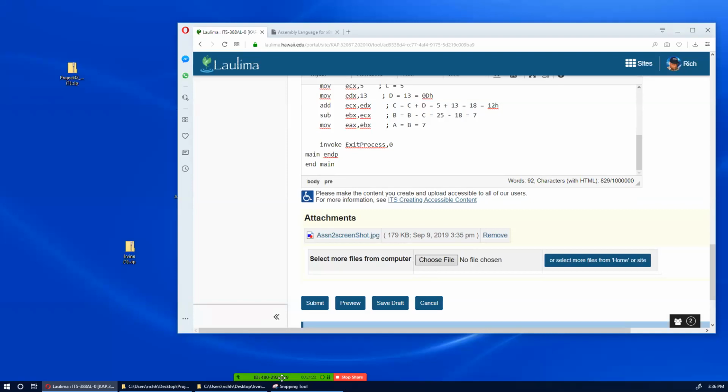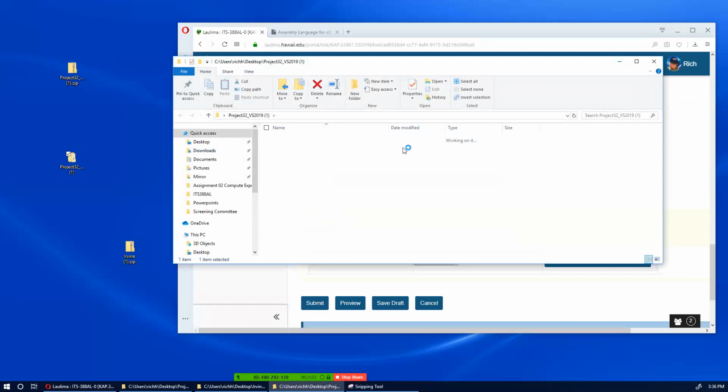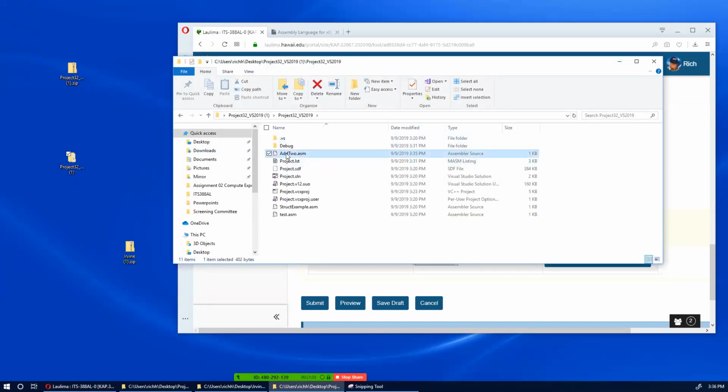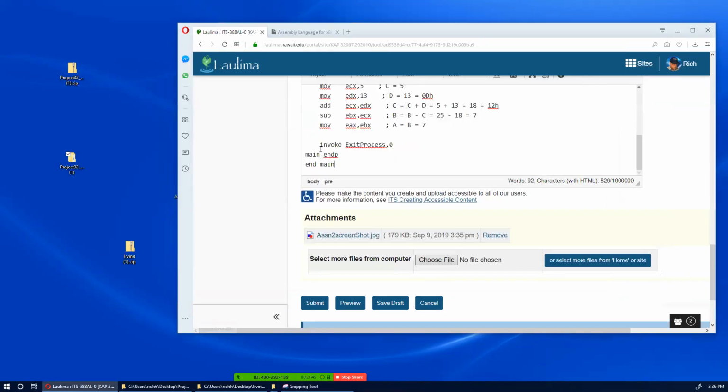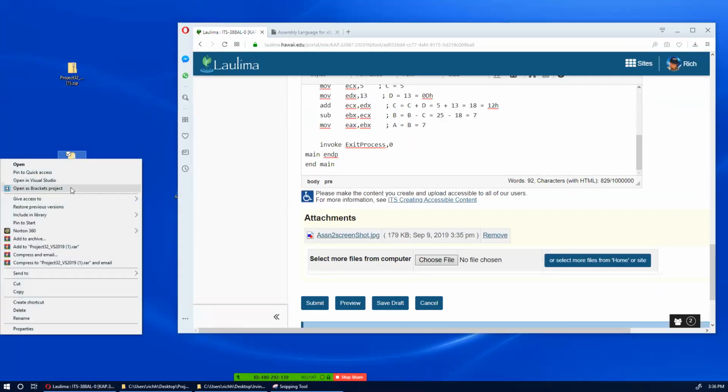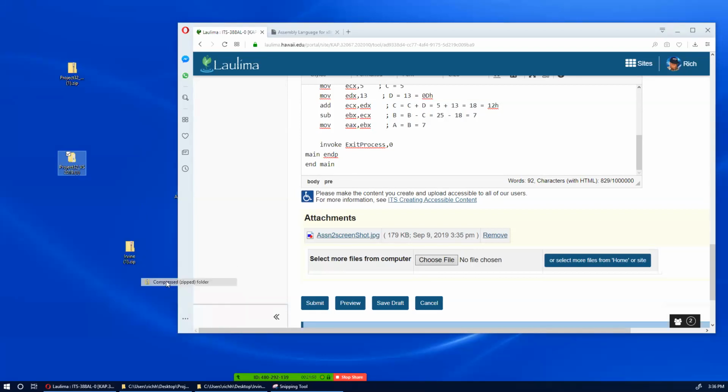And here it is. This is it. So if you look here, I view this. This is my program. So let me zip this, send to compressed, and here it is. And so I want to also attach this thing.